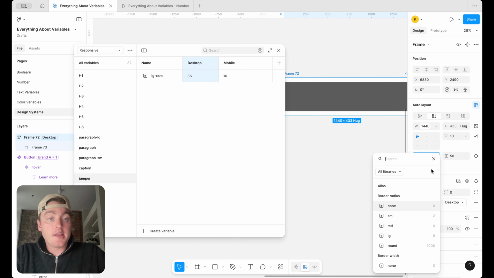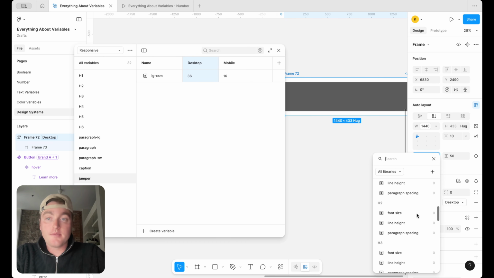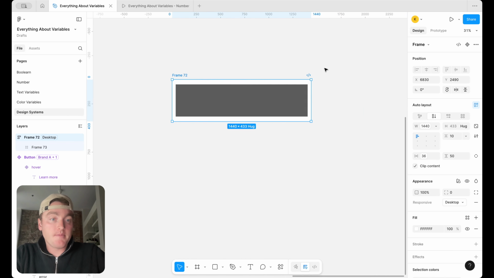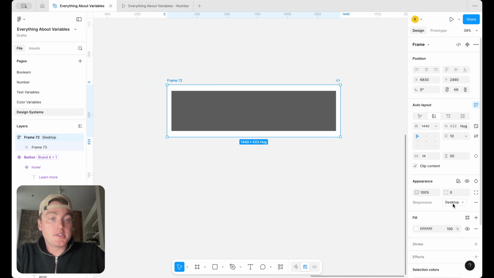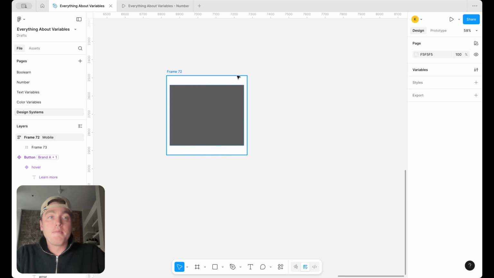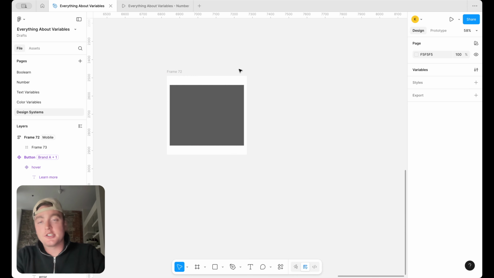So if I was to apply the variable here for our large to extra small, look what happens then. At desktop, we go from 36, but then we swap to mobile, we actually go to 16. Okay. So it's more used now for things like padding and gap than any type of width more often than not, because this allows us to control the appearance, giving us more spacing or reducing spacing depending on device size. So that's the rough concept of jumper variables.